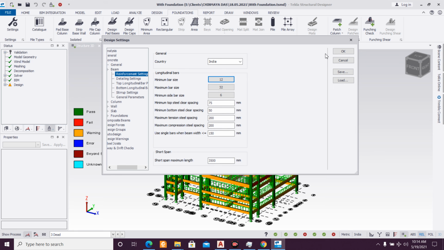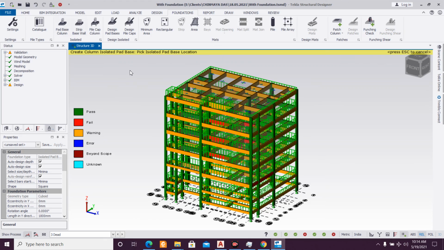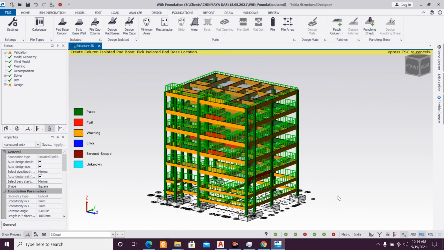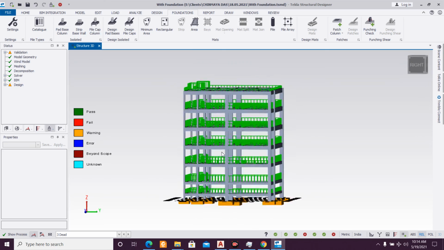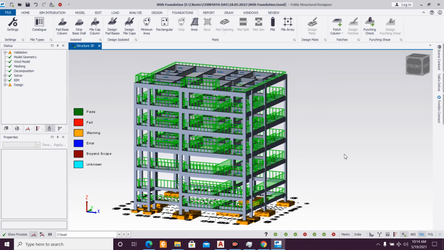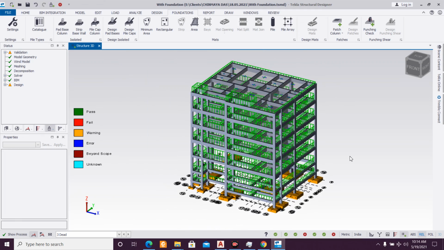We're good here, I think. Now click on OK, pad base column. Pad base is created. And then design pad bases. Okay, pad bases are safe. So the foundations are done. So the complete building design has been done.